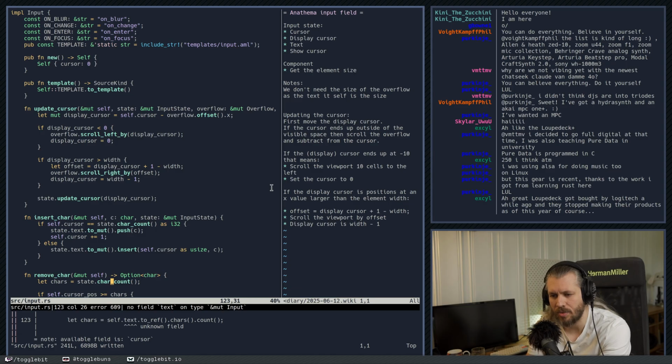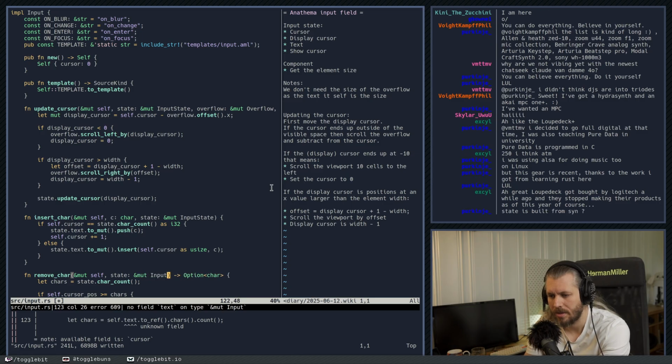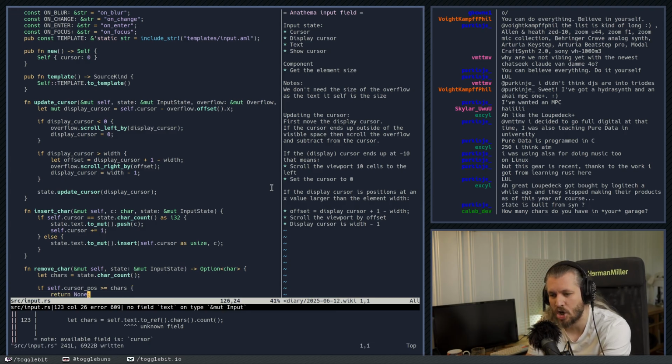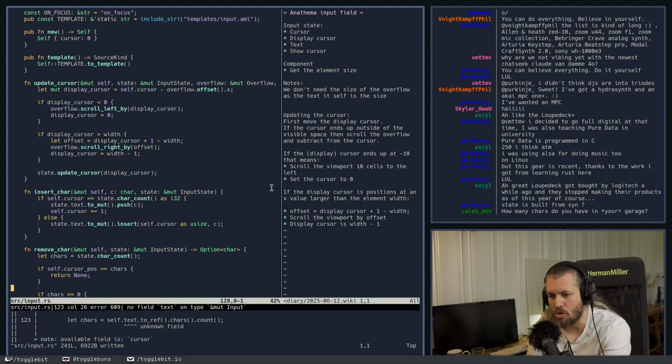I'm happy you're still doing Rust, Perkins, if you are. Yes, the derive macro is built using syn and quote. How many cars do you have in your garage? 0 cars in my garage.